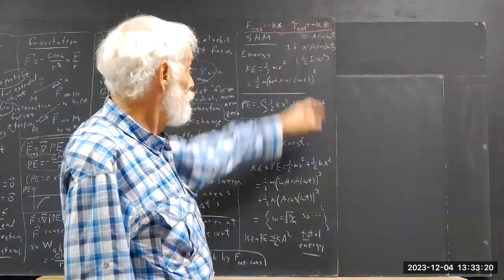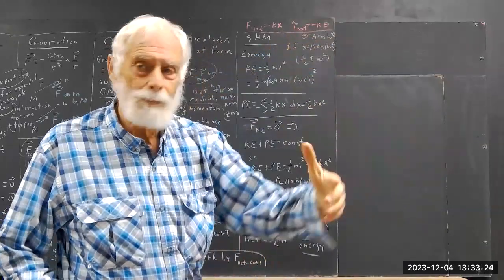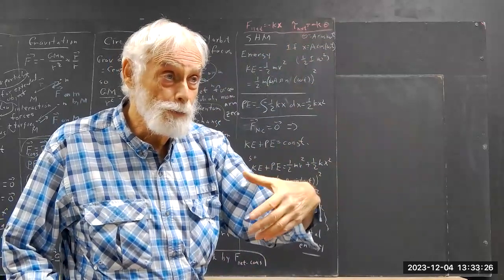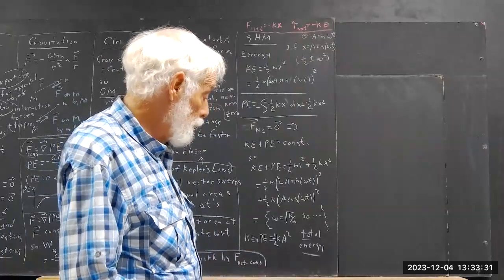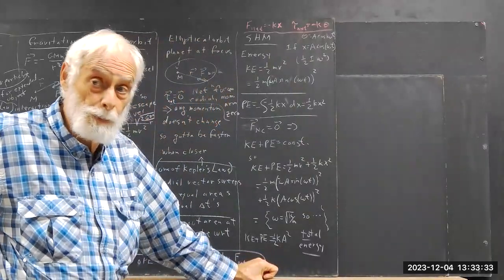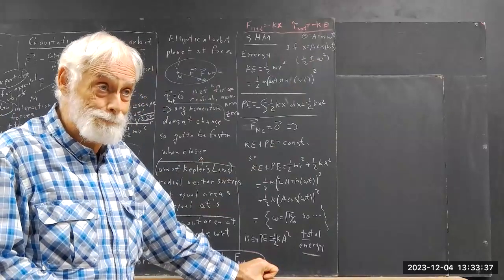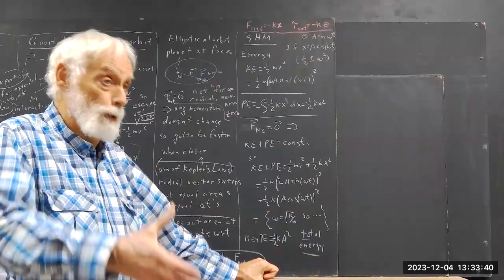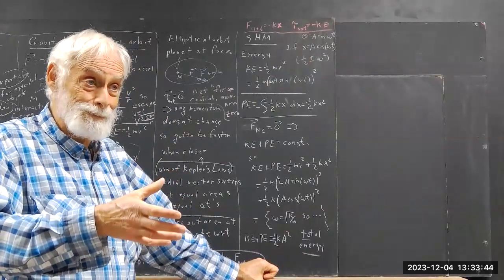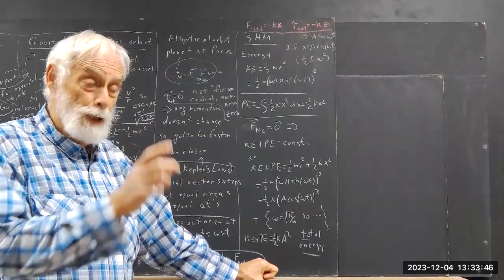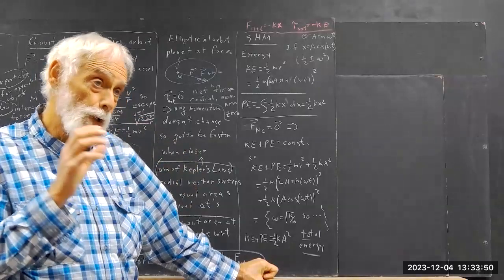So A could be in radians or meters, depending on whether you're talking about that beam oscillating back and forth. And one of the problems in there, incidentally, I still haven't worked out. There's something in there that made me hesitate a little bit. I was trying to get to the heart of why that thing oscillates. So one of the problems delves into that. And most of the problems, incidentally, don't give you numbers. They just ask you questions about the system, because I want you to focus on the questions rather than the formulas.